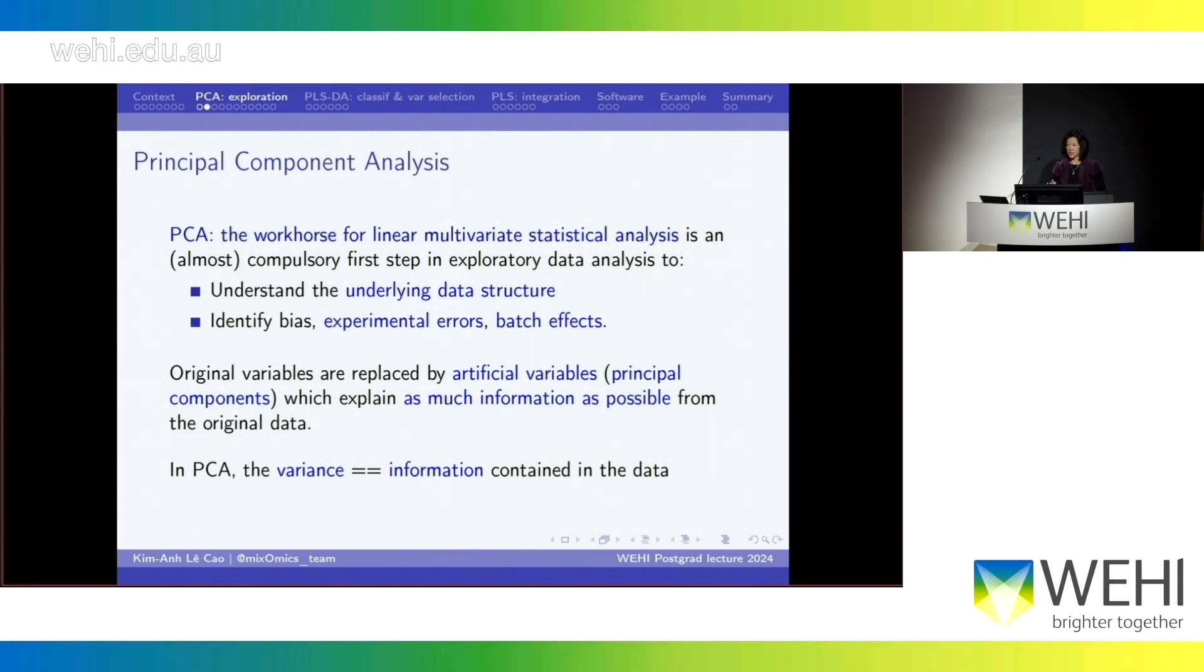Are there things that I didn't anticipate to get from the data? For example, is there any source of variation that I do to batch effects or experimental mishap or whatever? PCA is very good to give you a snapshot of your data into something that is much better for us to interpret.